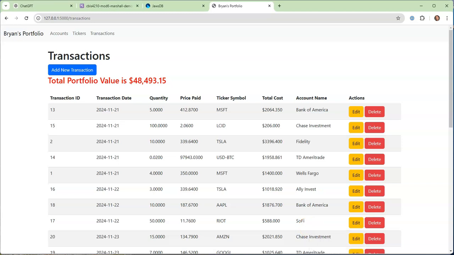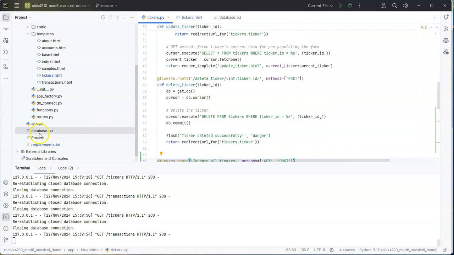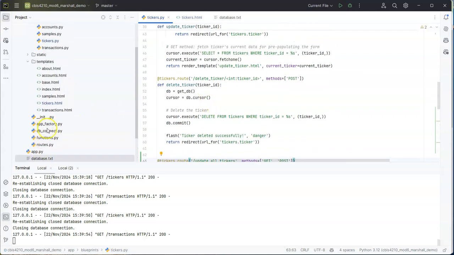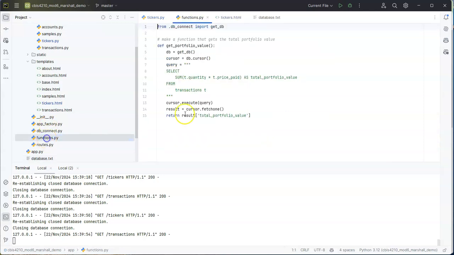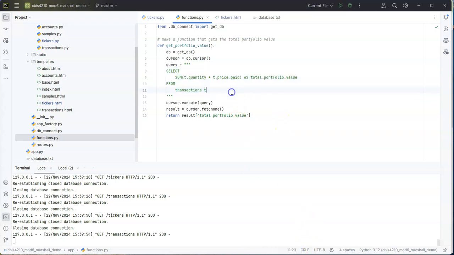Okay. So I want to go back to my PyCharm. I want to go to that function. And that has my price paid. We don't want price paid. We want tickers. Okay. So I'm going to copy this. And this is actually not really portfolio value. This is portfolio cost.